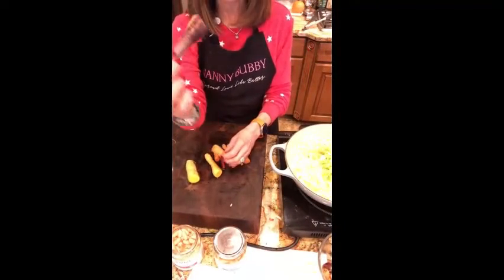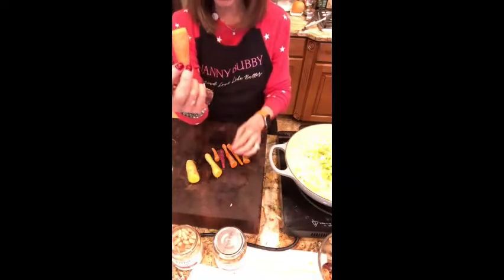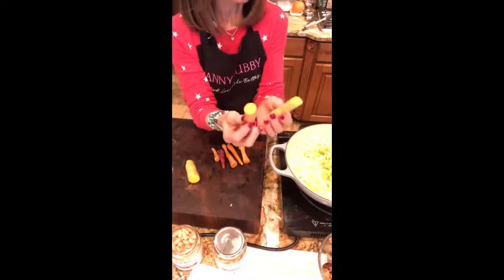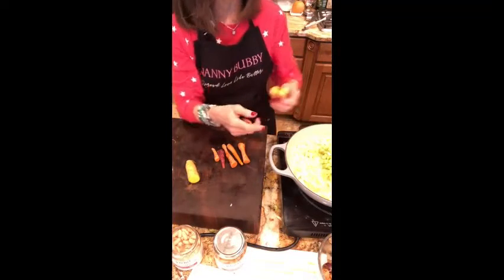So I love these because I call them our ugly carrots, because they come right off the farm here locally, Desert Bloom Farm, and they're not perfect carrots, and that is what I love.